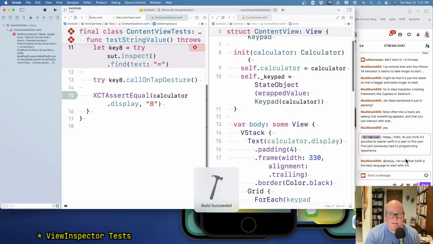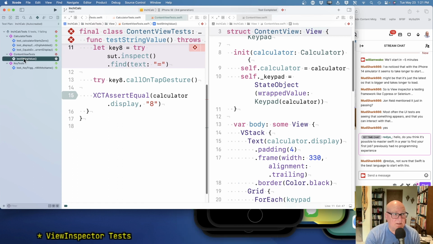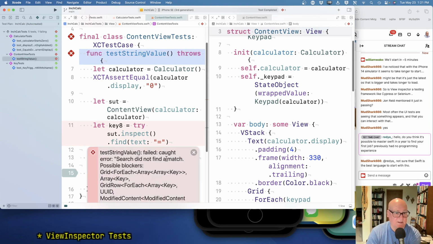Well, that's a good point. Maybe Swift is a little tricky of a language to start with. It's a pretty big one in a lot of ways. I don't know if you'd say it's bigger than C++, but it's got quite a bit of options for things and all that.